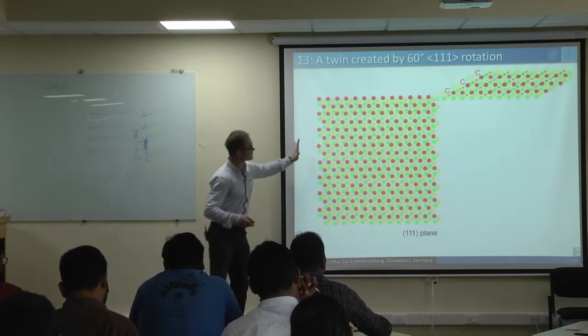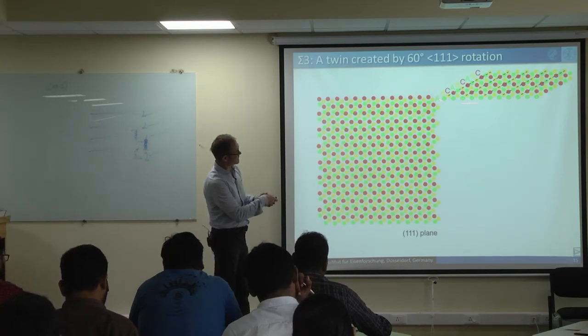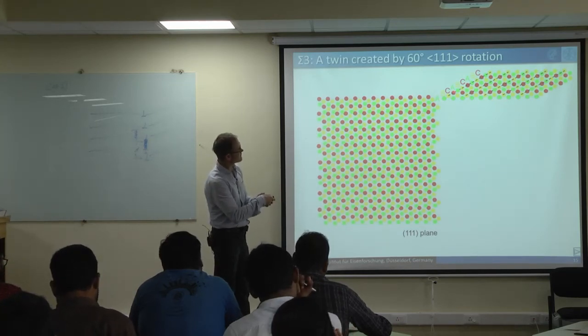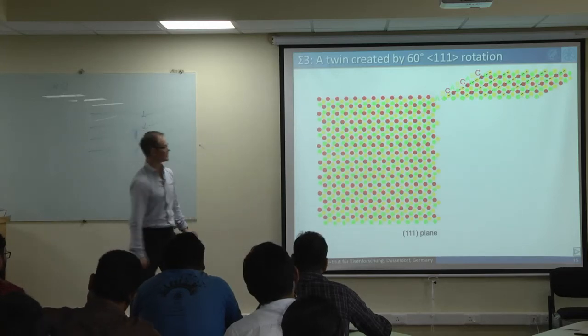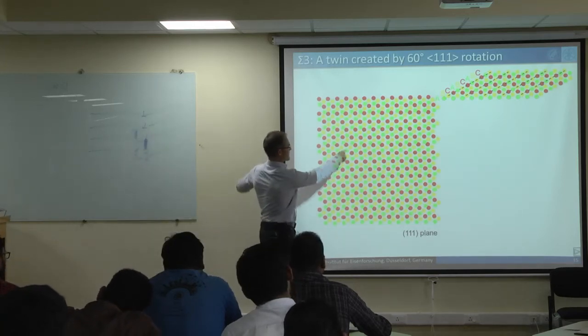If you look from the side on this, you see actually this stacking order, a green layer, a yellow one, a red layer, green, yellow, red. So the stacking order is ABC as we know it for FCC materials. Yeah? And if we look from top, it looks like that.